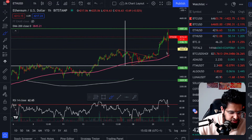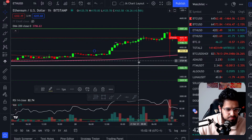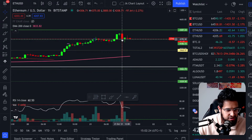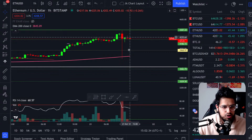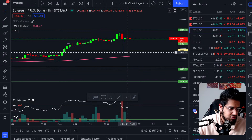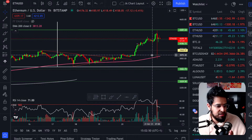If anybody knows what happened in that big wick down on Ethereum, let me know. A lot of leverage positions would have gotten hit hard there. That's why I don't condone leverage — a whale can just dump Ethereum right at the price target. They know this is all-time highs, so they dump and trigger all your leverage positions, then buy the dip at $3,800 versus $4,300. That's massive when you're buying at whale scale. Please be careful with leverage positions.